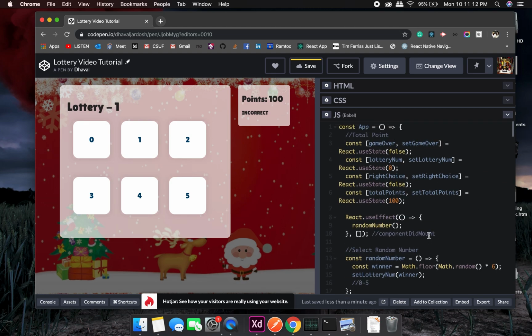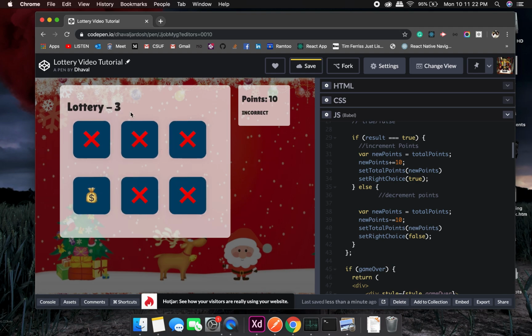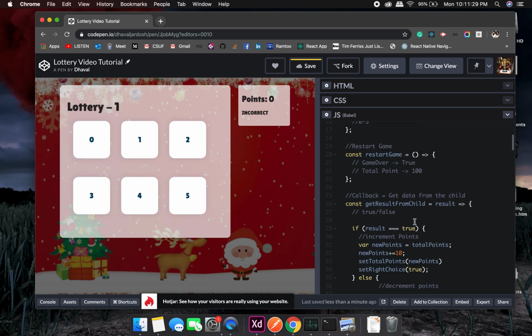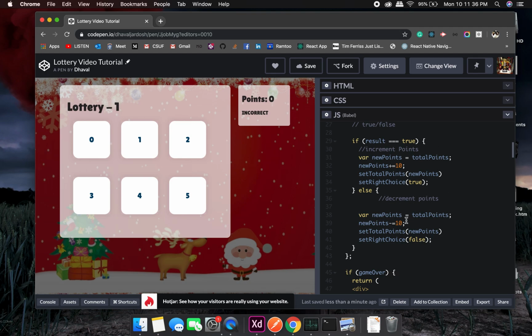How are we going to do that? Let me manually change it to 10 and see. Oh, I won. Okay, so I'm supposed to select anything other than 0, and oh, I'm not setting up the game over. Alright, so where am I supposed to set up game over? It's when I reduce the point. So when I reduce the point, I'm supposed to set game over to true. Okay, so here if new points equals 0, what I'm supposed to do is set game over to true and return.